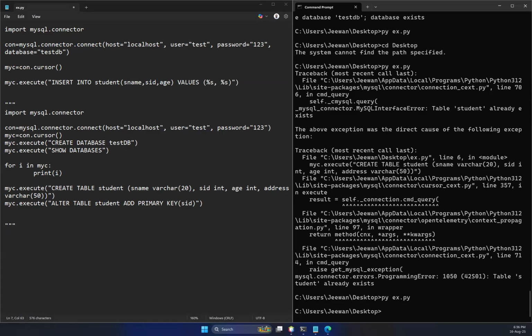What are the values you're gonna pass? Name, ID, and the age, and the address, right? Okay. Then we can say %s. %s, how many? Only three.